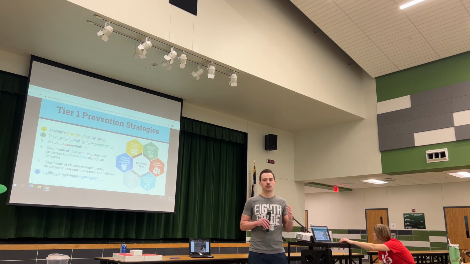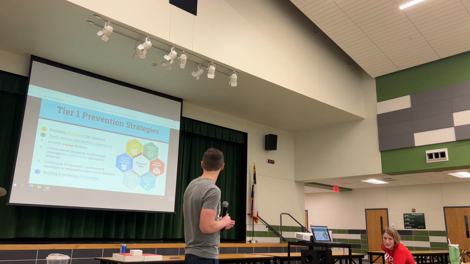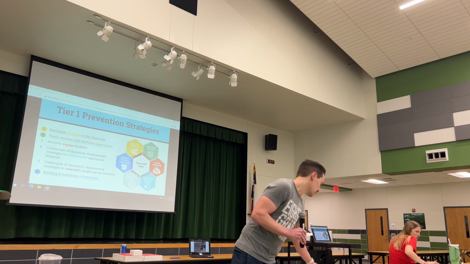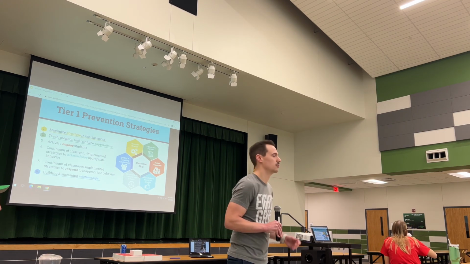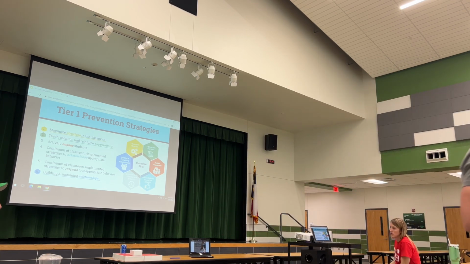So going back and forth to our Tier 1 strategies, our strategies that we're going to implement for everyone and make sure that everyone is there. We had you fill out that structure assessment, basically for structure within the classroom. The more structure we have, the more students know what we expect of them, the better off they're going to be, the more successful they're going to be within the classroom.